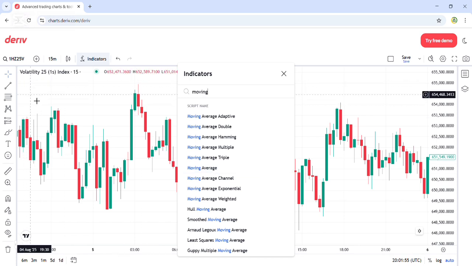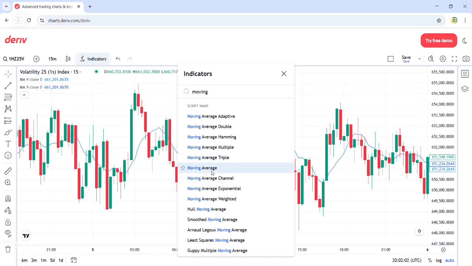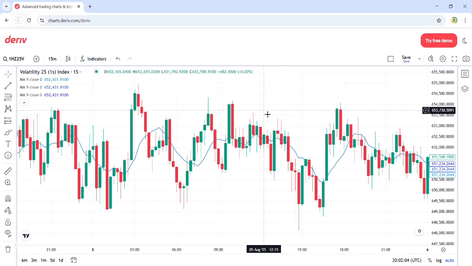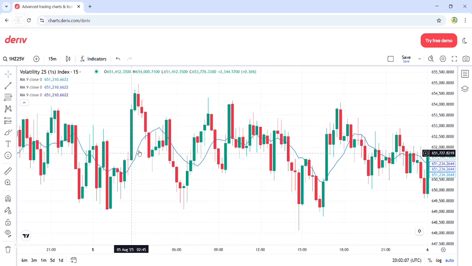I need you to observe this part. So 1, it's here. 2, it's here. And 3. The 3 moving averages are inside this thick blue line. They are not visible for now, but you need to make them visible. So you bring your cursor on one of the first volatilities, MA9 close 0, this sign. So the second icon is where our interest is.